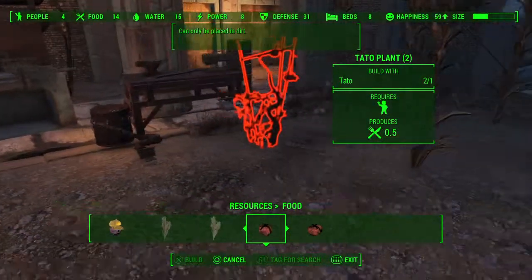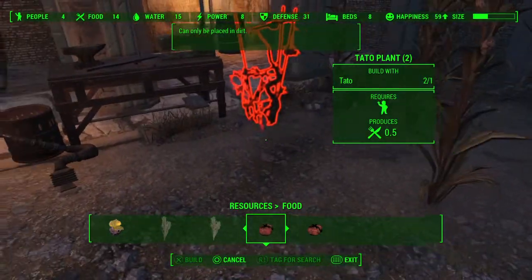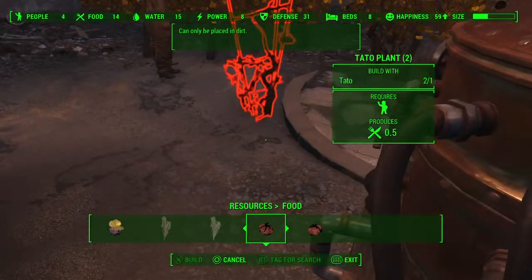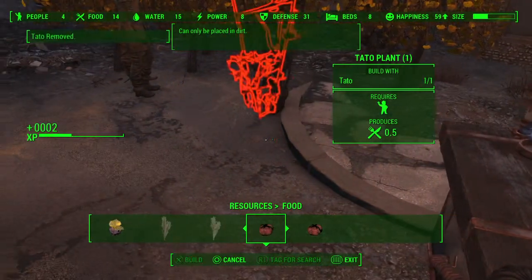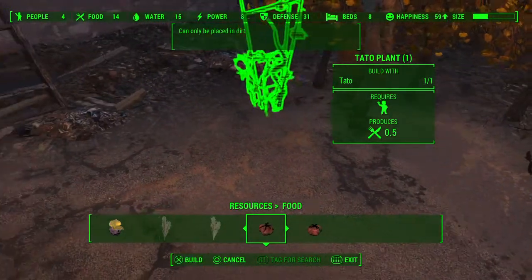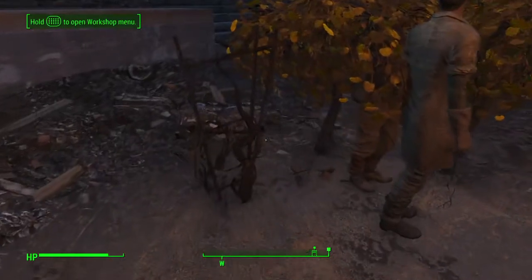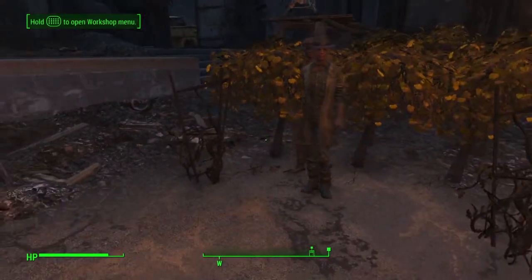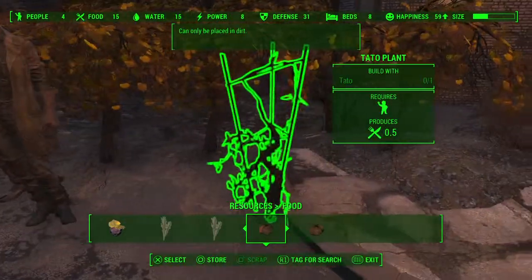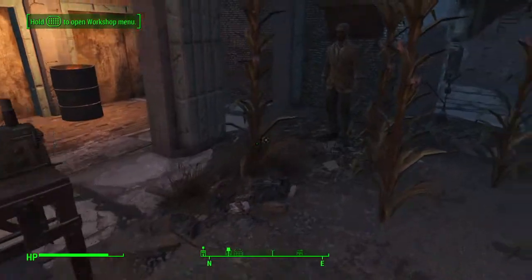Potato plant. And let's plant one over here in this area that's all stone, which is the reason why I can't plant it. Oh, there we go. There's one. You get experience points for that. Now that's a reward system, huh? You plant a plant and you get experience for it. That'll grow into a nice big tomato plant. Okay. Anyway, that's that.